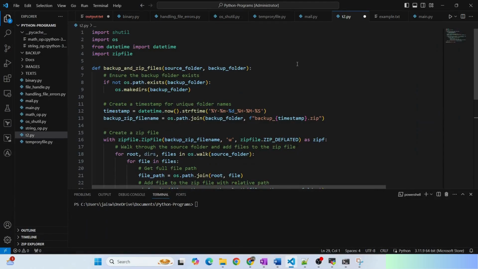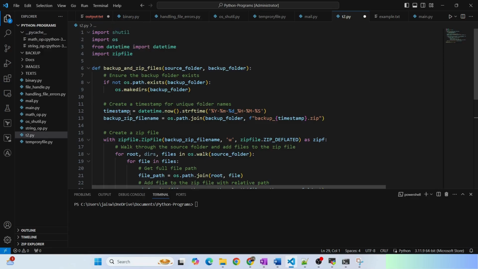The next script that we have is one of the most important ones, which is just taking a backup and keeping it somewhere at regular intervals of time. For that we are going to use different modules, for example os and shutil, which are quite important ones, because shutil is the one which is going to move the zip file to some other folder. Then we have the datetime module also, which is going to name our zip folder in a specific way as per the time or date when it is created. Then we have the zip module also, which is going to zip the folder.